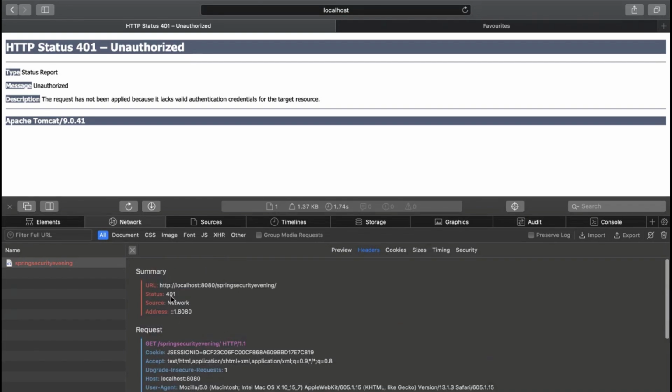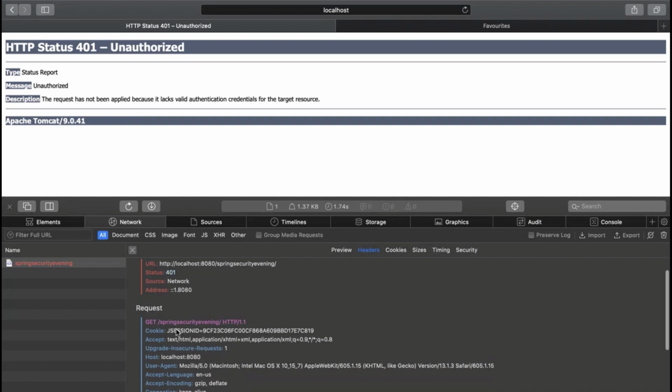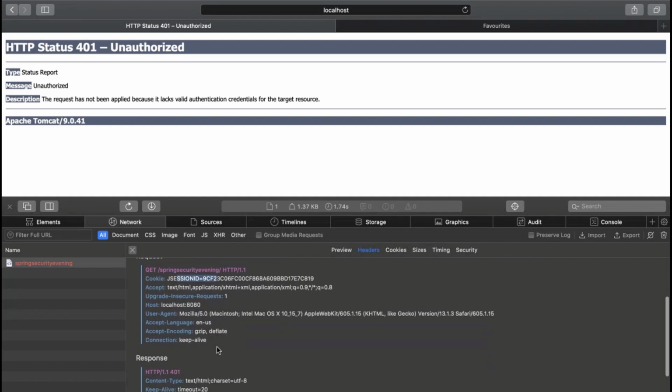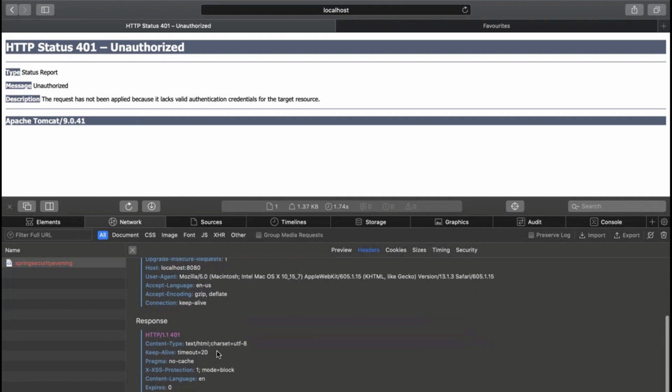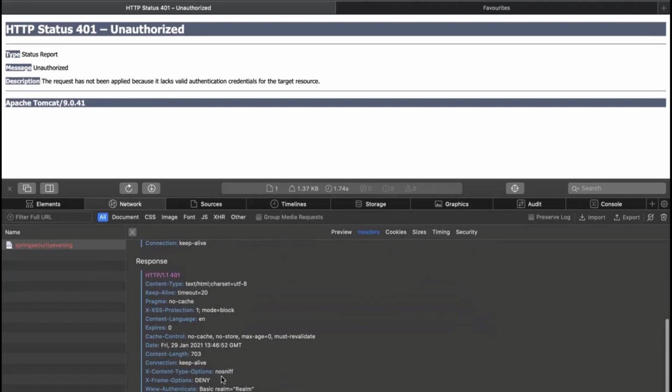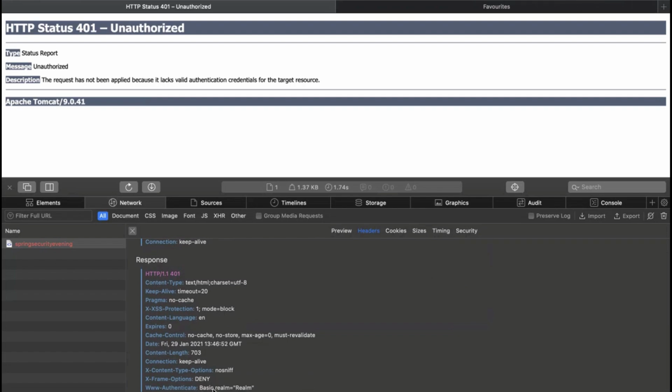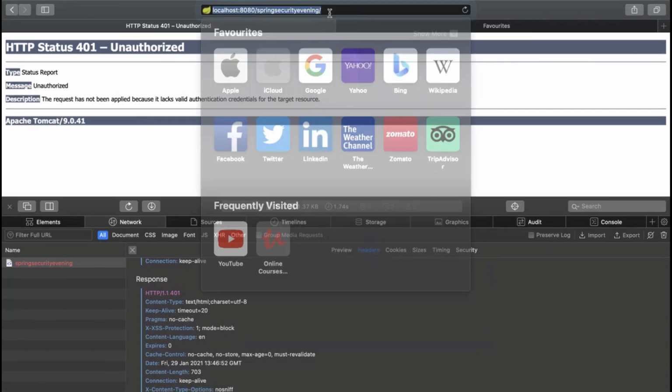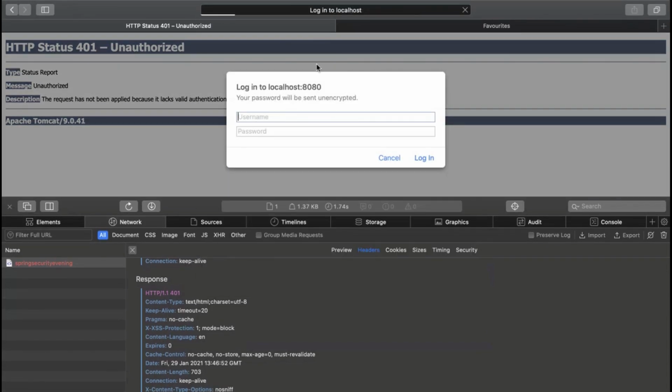It's saying 401 unauthenticated, because I did a cancel. Right now my request is unauthenticated, so it's saying 401. There is already a cookie created, but where is that authentication type or authorization type? See here, the last one, basic. Whenever I do enter, the request is going to the server.